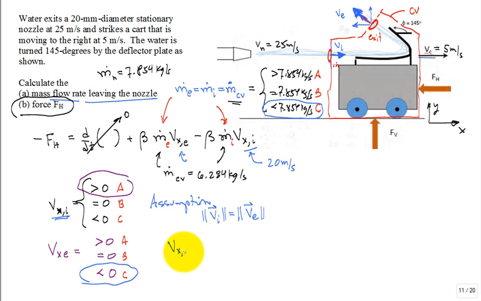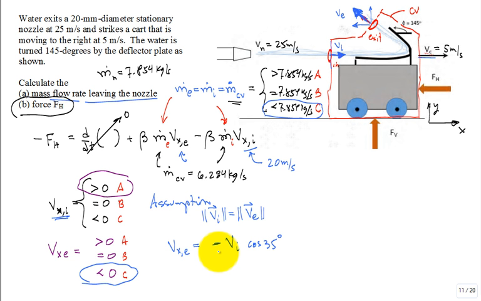So Vx on the exit is equal to a minus velocity on the inlet, because that's the same as the velocity on the exit, times the sine or cosine of some angle. I can't figure it out. Help me a little. You could put the cosine of 145, true, but then you would not need that minus sign. Or you could put the cosine of 35 with the minus sign, true? So either one, without the minus sign, cosine of 145, run it on your calculator, make sure they're the same, as well as with the minus sign, cosine of 35.